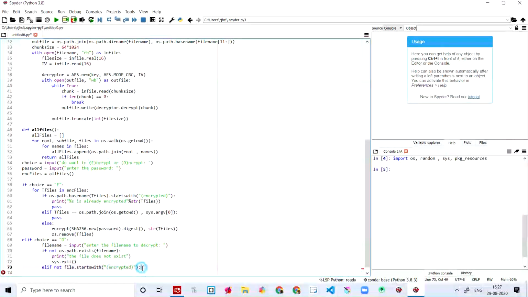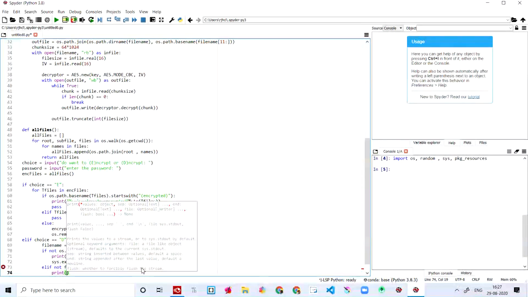So let's come down and then say print, remember the percentage s in the double quotes, the file is not encrypted.